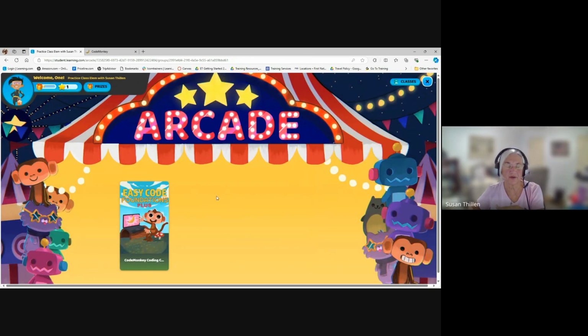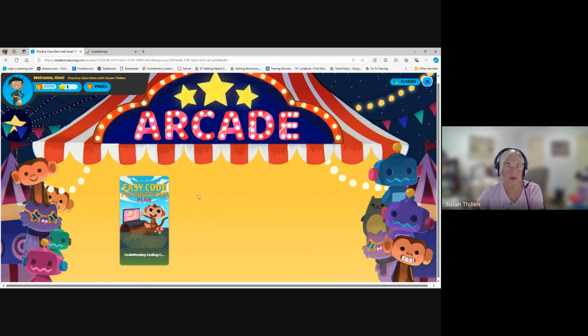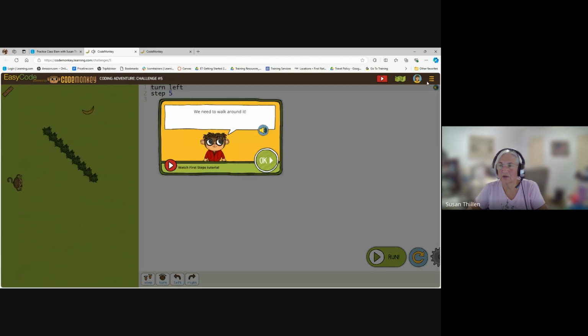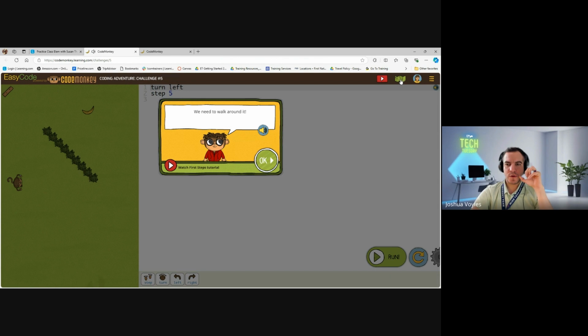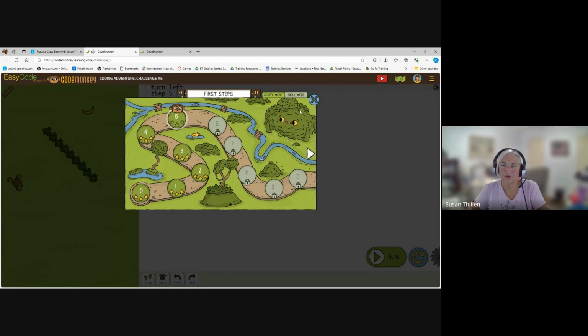Because there's nothing else assigned and CodeMonkey is always going to be available, there's the card in the arcade for CodeMonkey. You'll notice you don't even have a card because there's no progress. Now, here's the thing about if they do that revision to CodeMonkey that we're expecting, that there's going to be multiple. So let me go into this so you'll see what the students are going to see when they launch, which I'm going to go to home, I think. So this is the student view, correct? This is the student view.